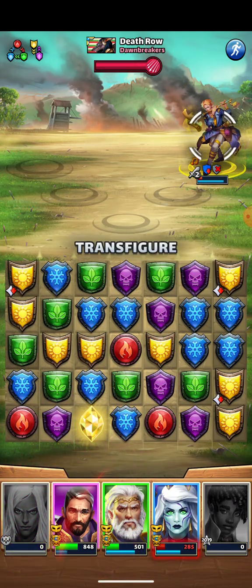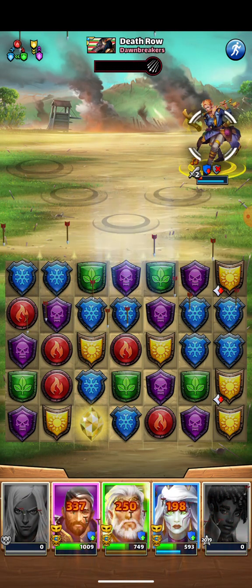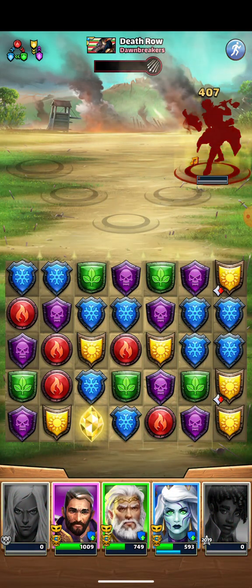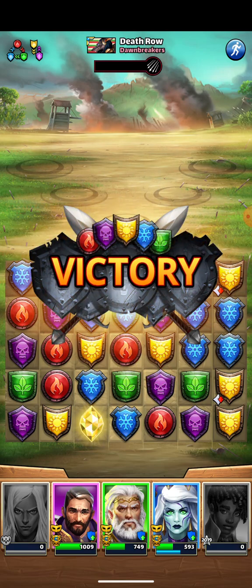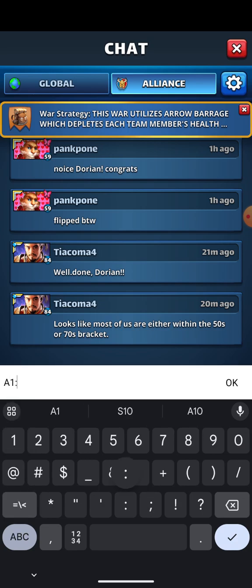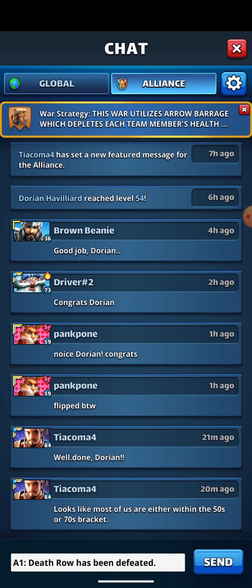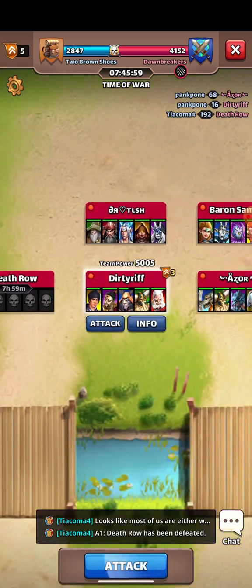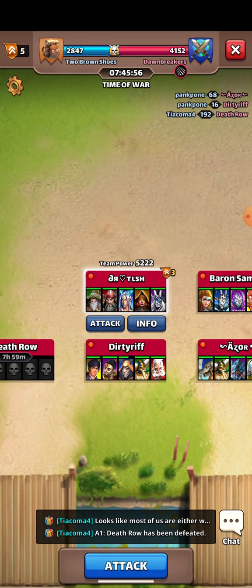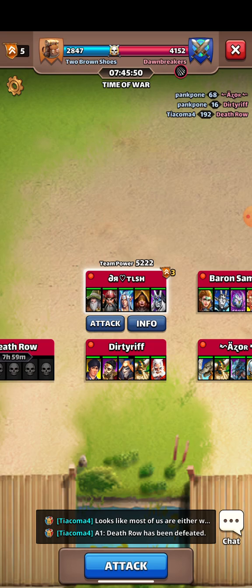Yellows. Right. You've been put to death row. Okay, who's next? This one's easy enough. 188. Figure out the team I want to take for that.